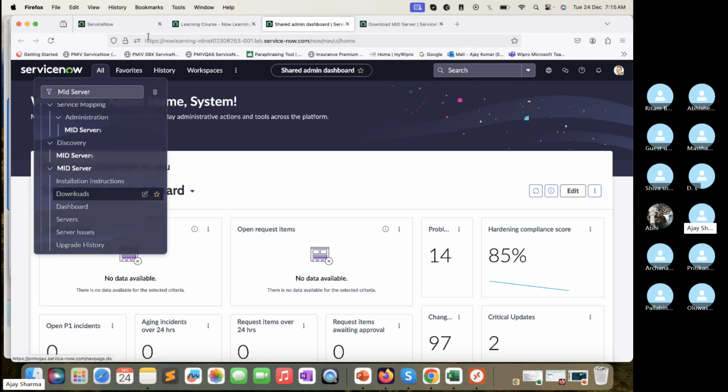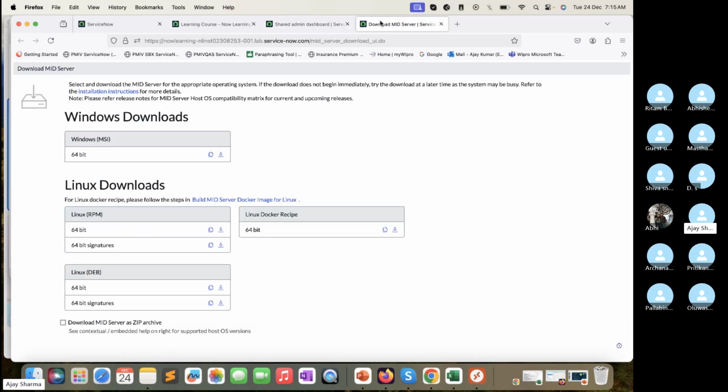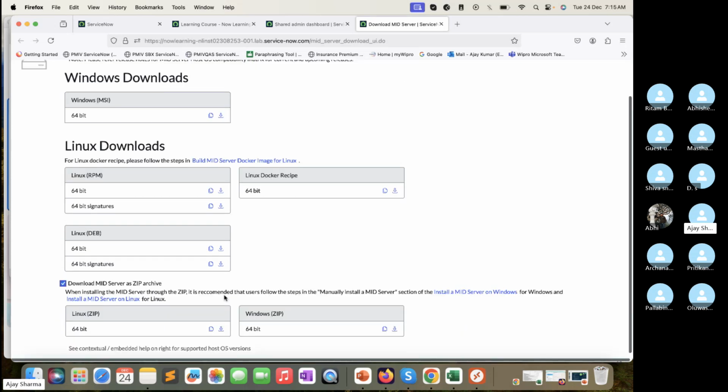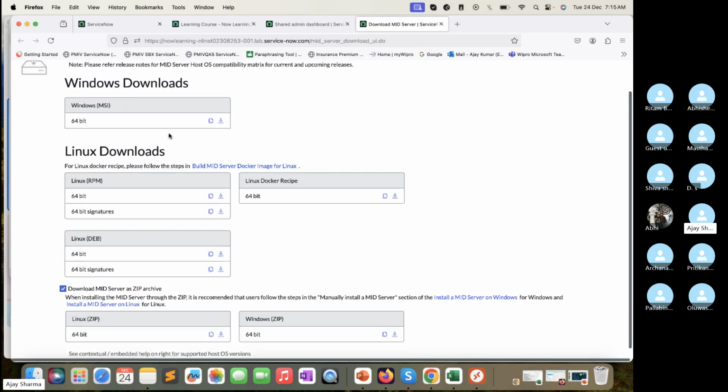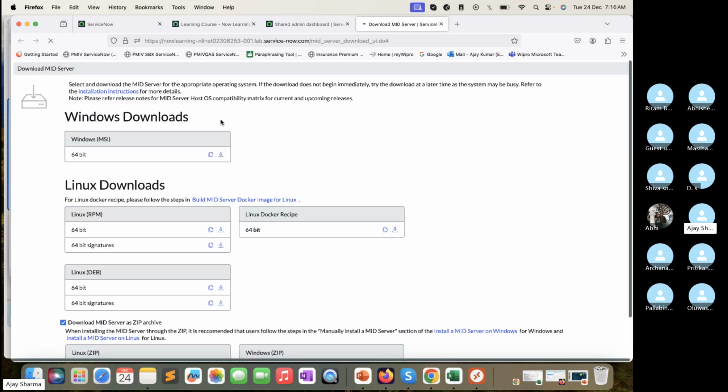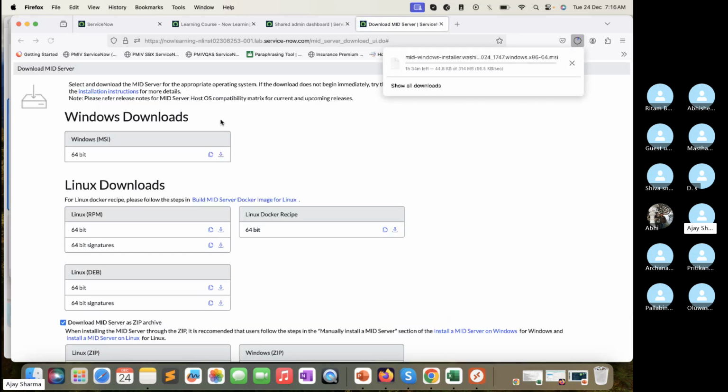So we have to navigate on the left navigation panel, right? Mid Servers, and under Mid Servers, Downloads is there. You can go and just download whatever you want. Here, if you see, we have Windows downloads with MSI, and we can also download the zip file, and these are only 64-bit. We have to take care about that, right? So let me download the first MSI.